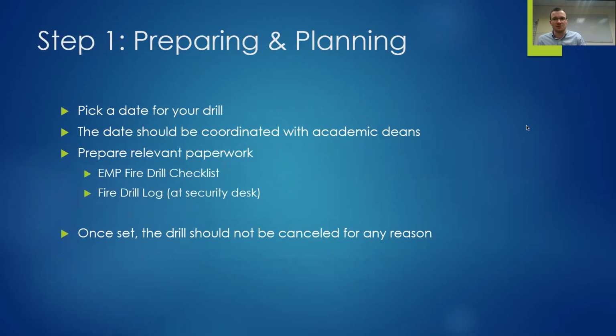You can modify the drill so that people don't need to go outside. So you can do a drill where you just evacuate everyone to the stairwells. You just have everyone go to the stairwells where they would be going outside, and then you have them stop and you can return.